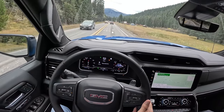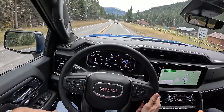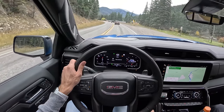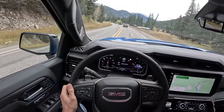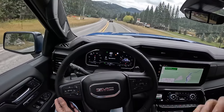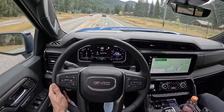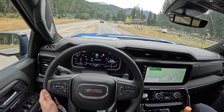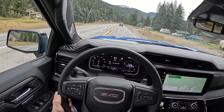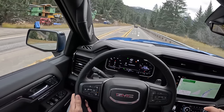But, you know, these trucks are so usable and they're so capable. But the thing that gets me is they also do feel like luxury vehicles. And that's just so striking, that you're able to go play off in the trails, and then you could do a really long road trip hauling some stuff in a trailer, hauling some stuff in the bed. You could probably get away with camping inside this thing because there's such a huge back seat. I bet there's a squirrely way to do that if you didn't have a roof nest or some kind of tent. But I mean, you really could pay this money, the $90,000 entry fee.